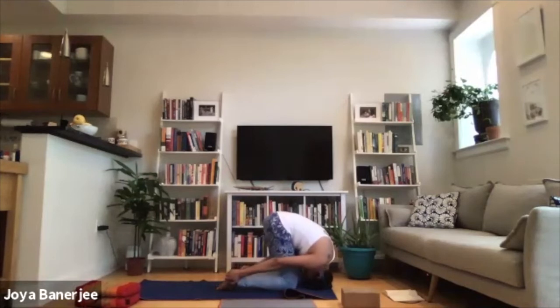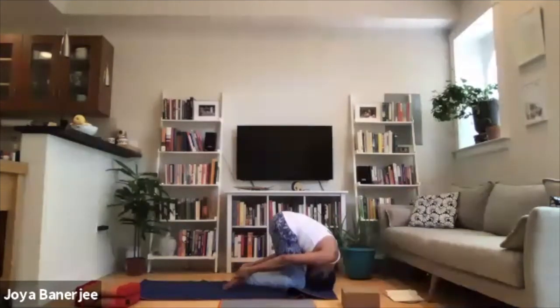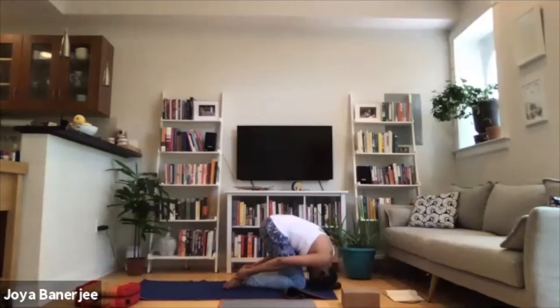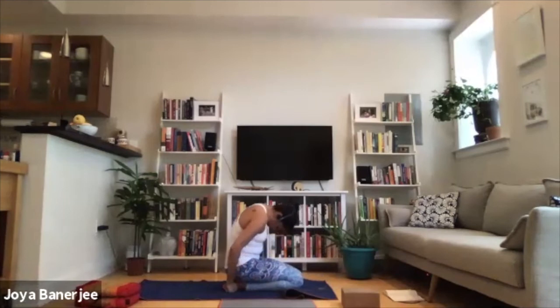Walk your knees forward so they touch the forehead. Bring the shoulder blades back and together and pull on the heels. Breathe. And then release. Come to sit on the heels. And roll up vertebra by vertebra. Head comes up last.